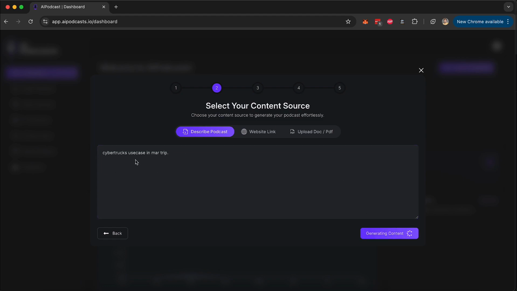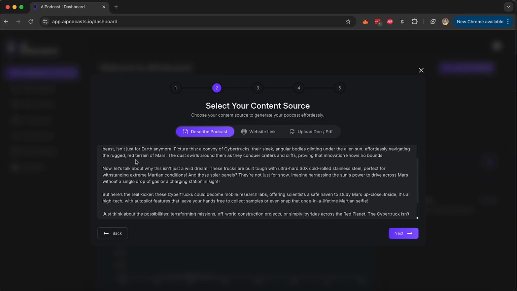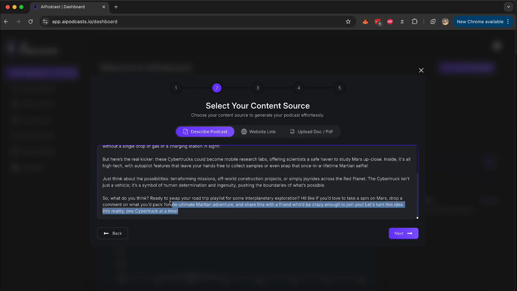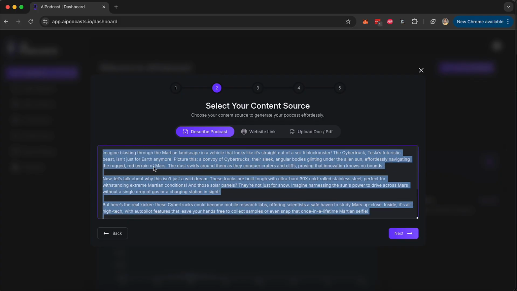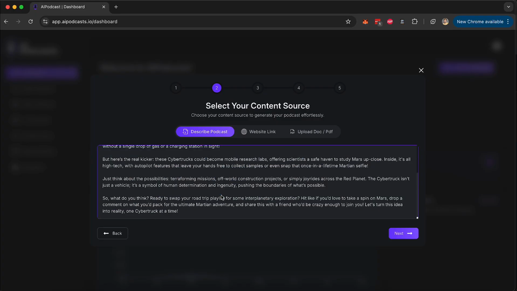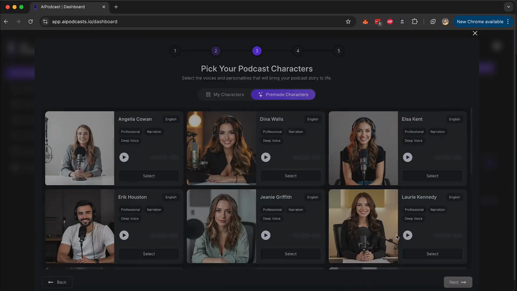Now, you're giving it the most basic idea, and what this is going to do is describe this idea in detail. You can read through it, modify it, and this is what will be used to create a script for your podcast episode, right? So again, you control all of this. You can modify whatever you want, add to it, remove from it, edit it, whatever you want, and then this will be used to create your script.